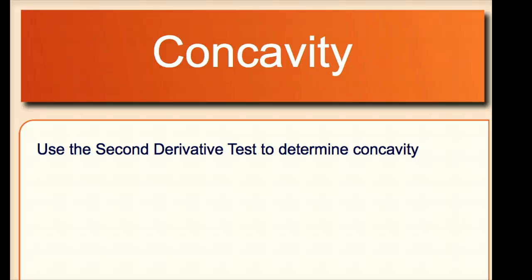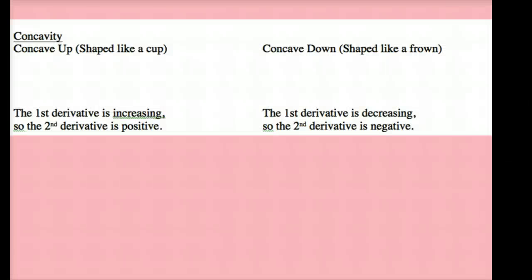Hello ladies, so we're going to take a look at concavity, and in order to determine concavity we are going to use a second derivative test. The second derivative test is very similar to the first derivative test except it's testing a different portion of the graph. So let's go ahead and take a look at this, and what you see is two different phrases.